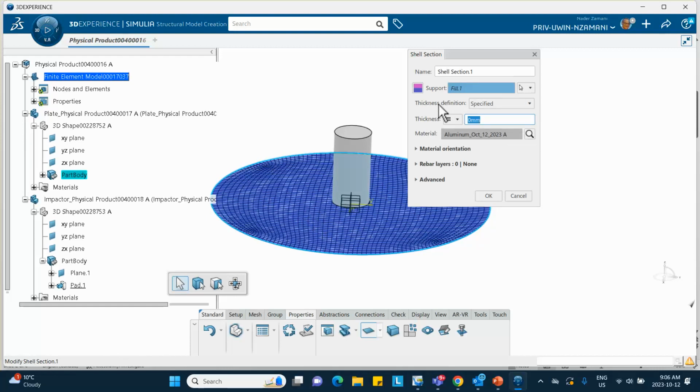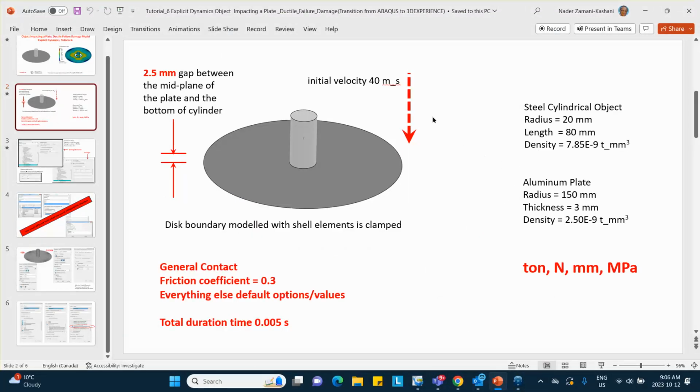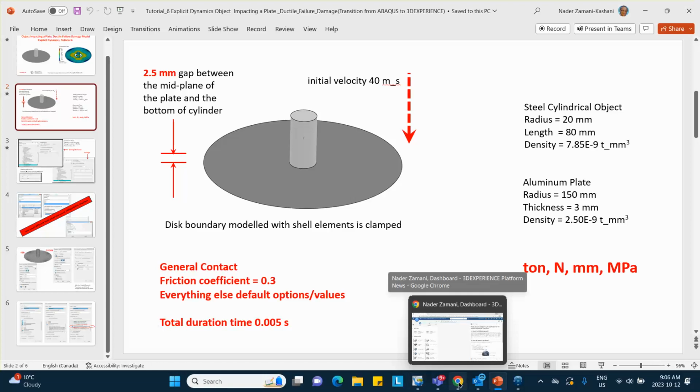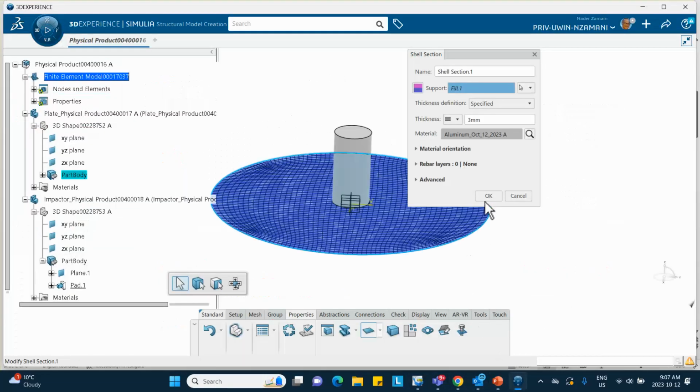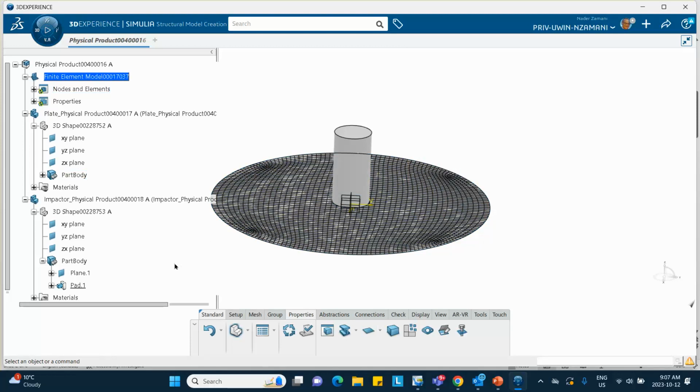Thickness, I believe it was 3, if I'm not mistaken. Let's check it out. Yeah, 3 millimeter thickness, right there. Okay. So we go back here and we say okay. All right.